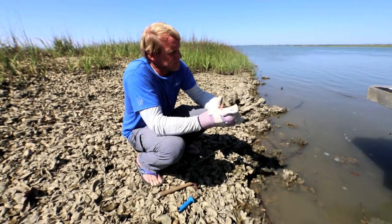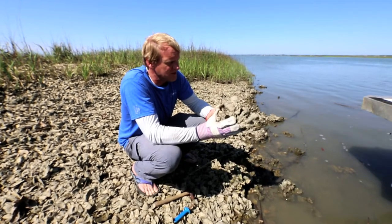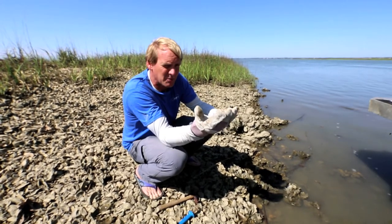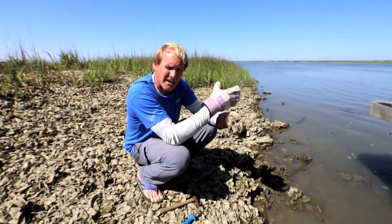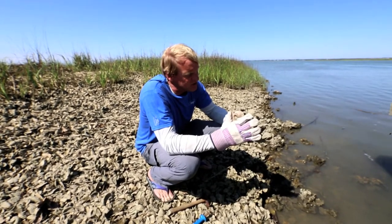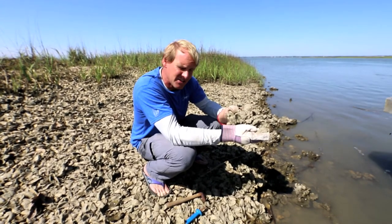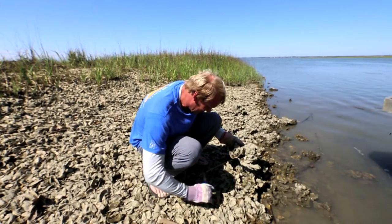There are male and female oysters, and that's why we can't harvest them in the warmer months — they spawn. One oyster will put out millions of eggs, those eggs hatch in the water, and they become part of the zooplankton community, floating around in the summer. There are kazillions of tiny microscopic oysters drifting in the water. If that little microscopic oyster lands on something hard like another oyster shell, it glues itself to it and is stuck there for the rest of its life — at that point it's called spat. It then grows its shell about half an inch to an inch per year depending on how productive the area is.